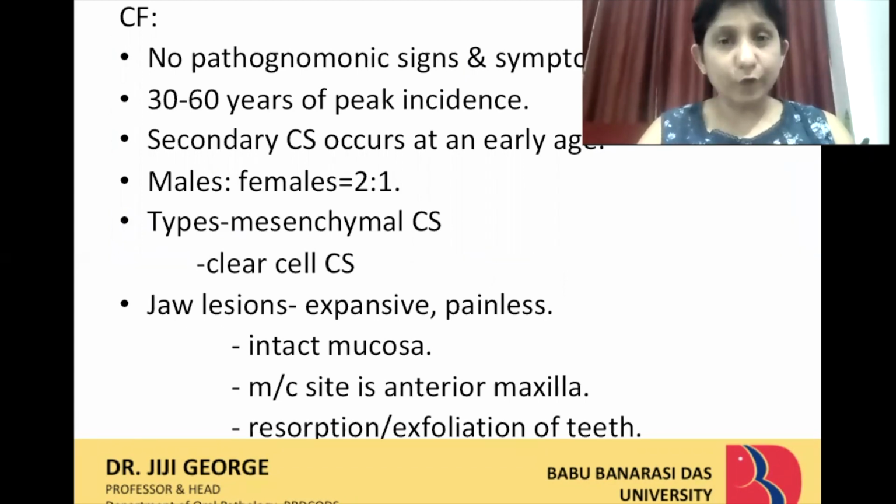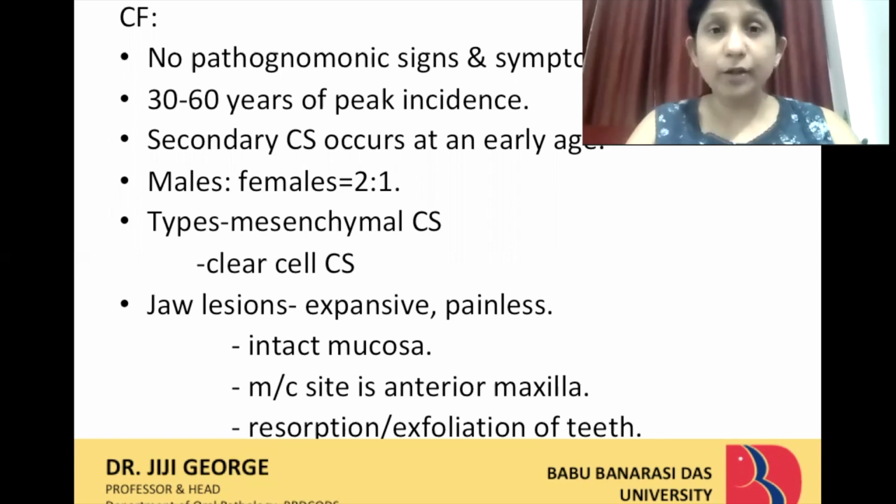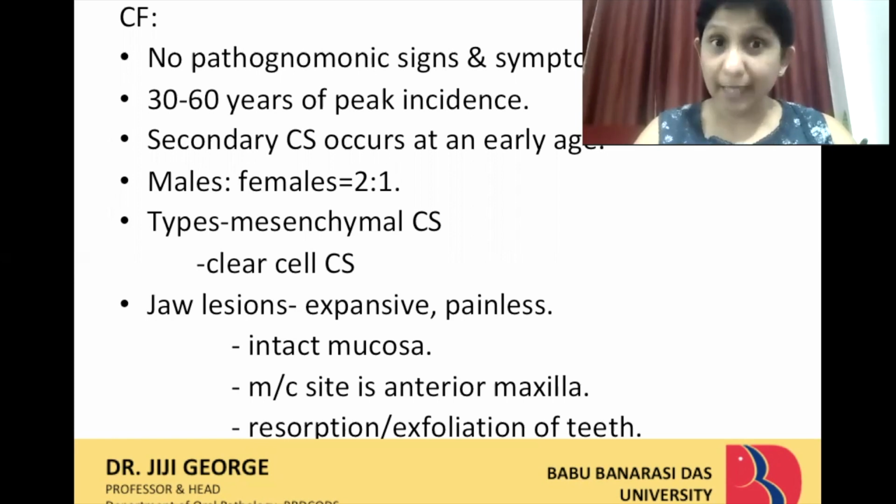Now, types I've already discussed, and in the jaw, we are more interested in knowing about the jaw lesions of chondrosarcoma, that is, which affect the maxilla and the mandible. So they're expansive and painless. When I say expansive, I just mean that the buccal and the lingual cortical plates can expand, but it is painless in nature. It will only cause pain if it intrudes into some nerve in the maxilla or the mandible. Otherwise, it has an intact mucosa.